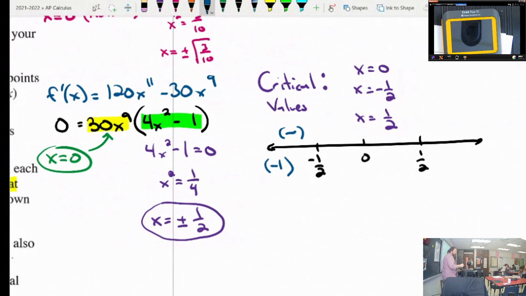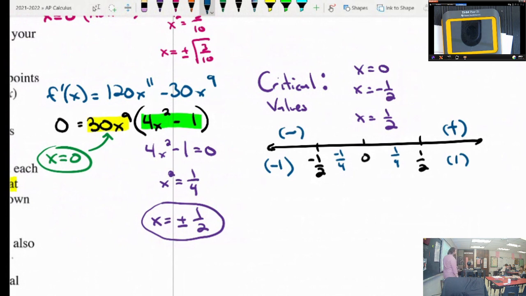The same thing would be true if you plugged in positive 1. That's another easy one. This would be positive, and this would be positive, so you'd have a positive range over here. The one that's tough, and I wouldn't blame you if you used a calculator, though it wouldn't be too terrible, is these other little ranges. Personally, I test negative 1/4, or positive 1/4. You can choose any number you like in these ranges.